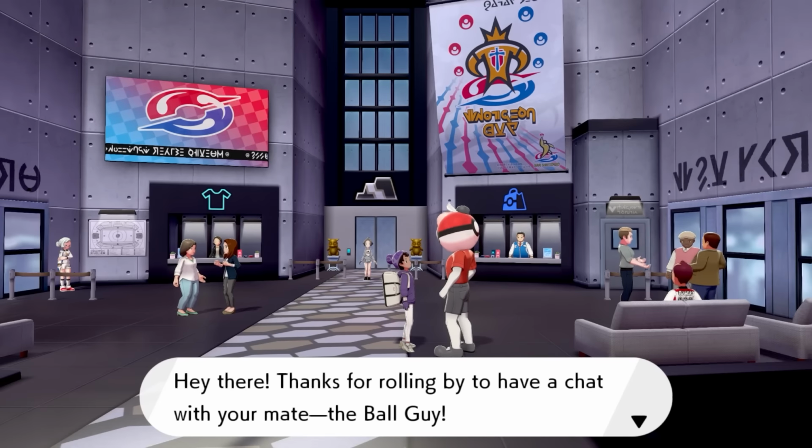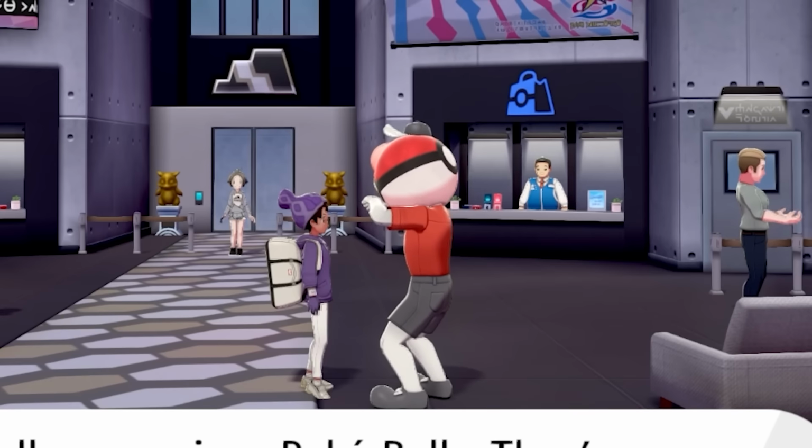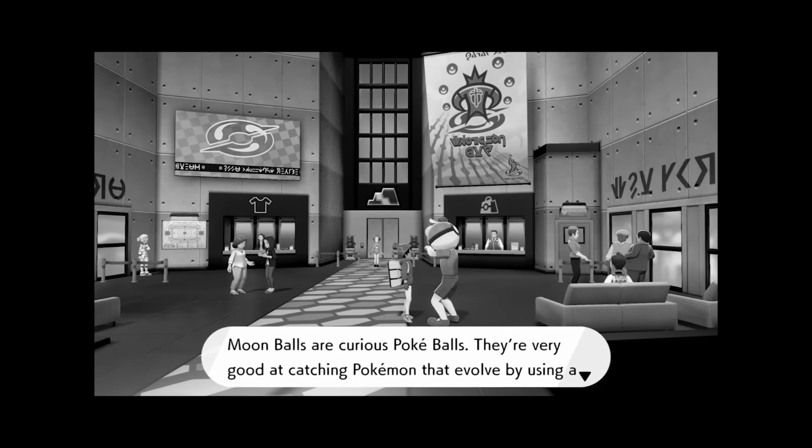Leaving the gym, I talk with Ball Guy again, and this time he's not dancing so happily, instead it looks like he's crying. Soon, I'm sure I'll be doing the same thing, since I'm about to get really unlucky, so I feel you, man.